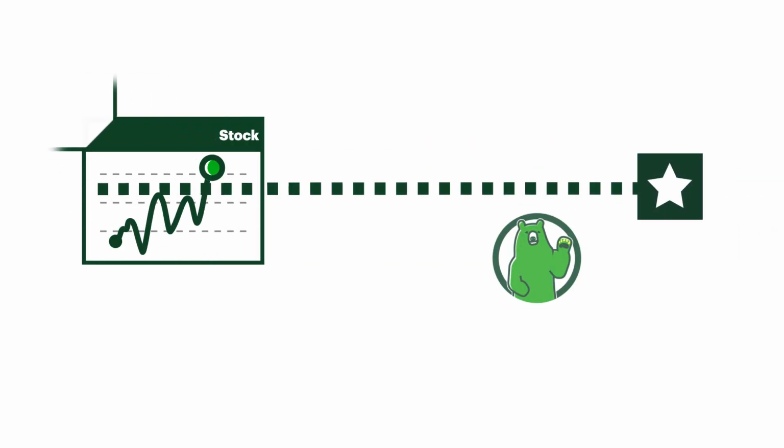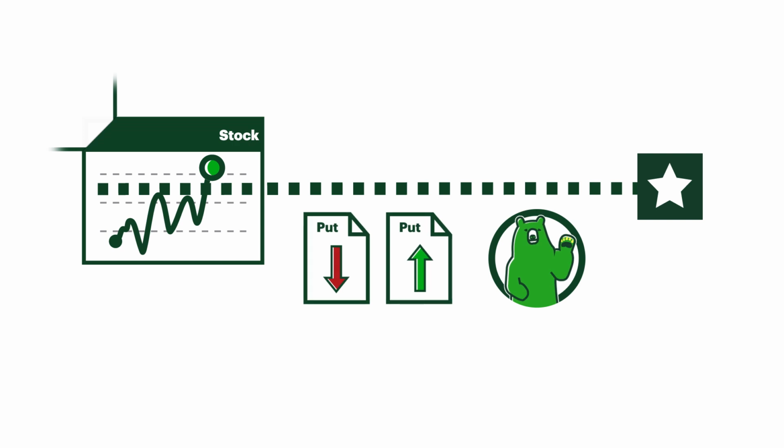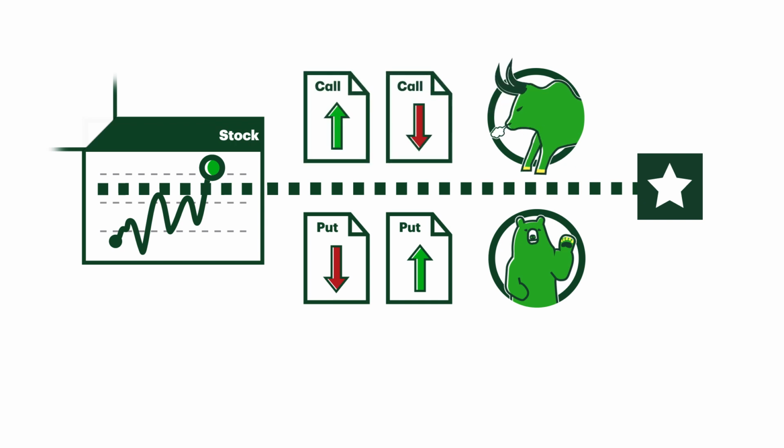A calendar spread is generally considered a market neutral strategy because it's most profitable when the underlying trades at the strike price selected. But it can be used as a directional trade as well. For example, a bearish calendar spread can be constructed using puts and a strike price that's below the underlying's current value. And a bullish calendar spread can be made up of calls and a strike price that's above the underlying's current price. Essentially, the strategy aims to pin the underlying price at a specific dollar amount.